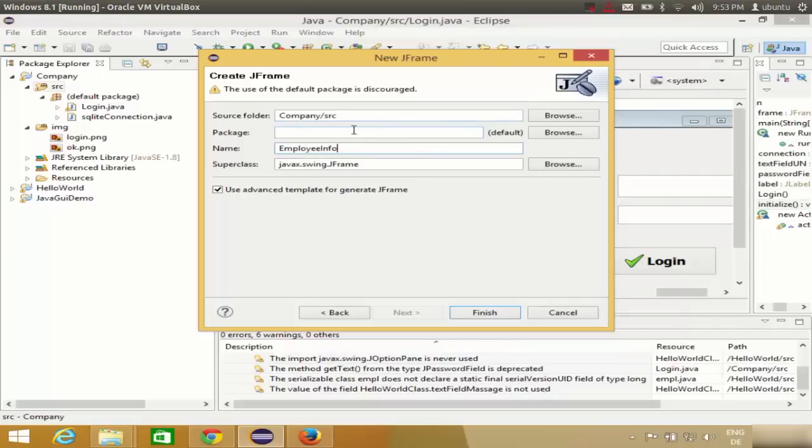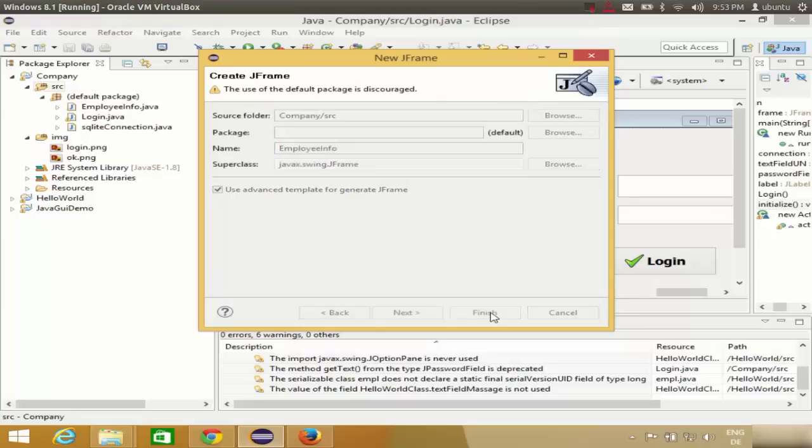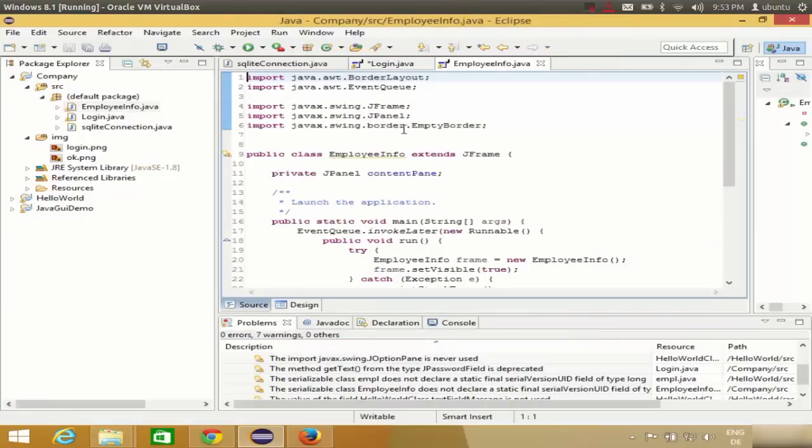Okay, so my class name is employee info because I am dealing with the employee database, right? So I want to show the employee data in the second form. So I will name my class accordingly, and I will click finish, and this will create a second form for me, which is a blank form called employee info.java.